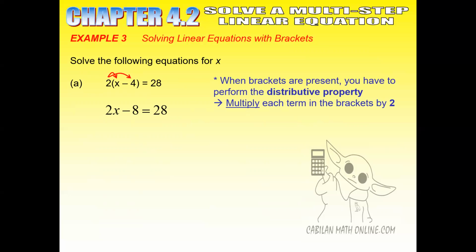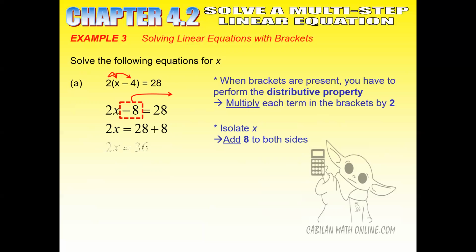So our first step here, to leave the 2x where it is, we're going to take the negative 8 and move it to the other side, and it's going to add itself to the 28 that's already there. Okay, and then 28 plus 8, that's going to give me 36. All right, and then for the final step, we're now going to divide both sides here by 2, to cancel out the two 2's on the left side, and then 36 divided by 2 will give me 18.